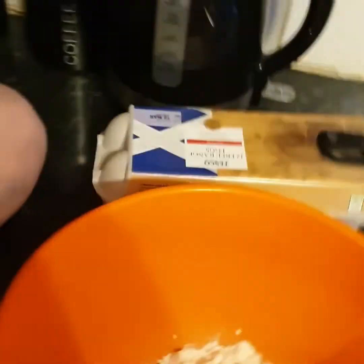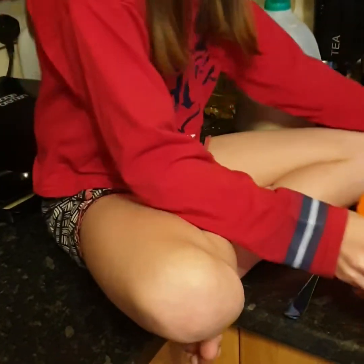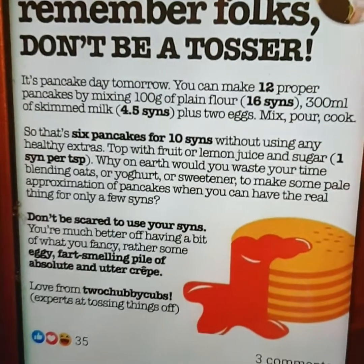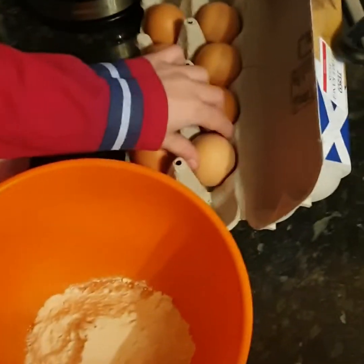Ready? Right, how many eggs? Didn't it say like two or something? Wait a minute. Right, hold on. You can take that. Now, how many eggs did it say? Two eggs. Okay, I'll crack them in because I'm a very professional egg cracker. Those are the eggs. I'll take these two.